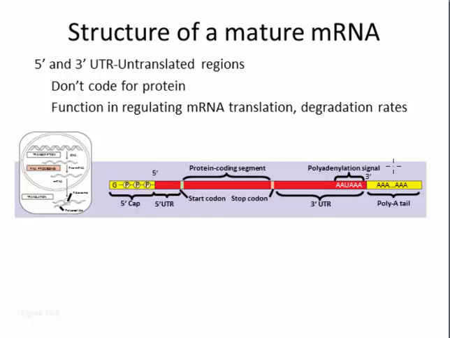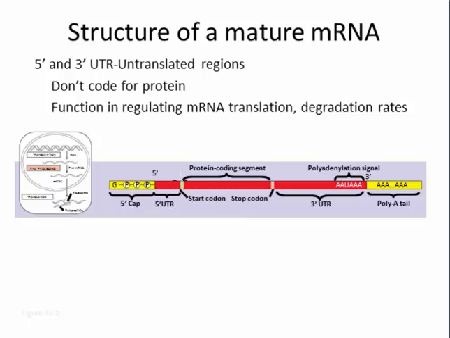It's not the entire mRNA, in other words. So if we look at a mature, fully processed mRNA, one that has had its 5' cap added on, one that has had its poly A tail added on, and has been correctly spliced in the spliceosome, what we would see is that some region of that mRNA contains protein coding sequence, but not the entirety of the mRNA.